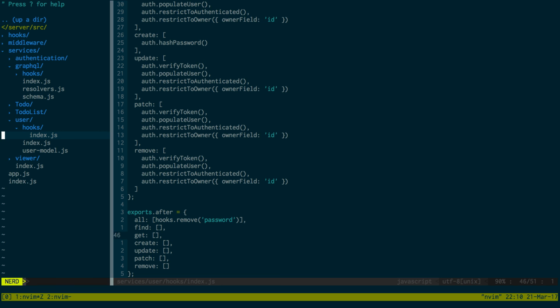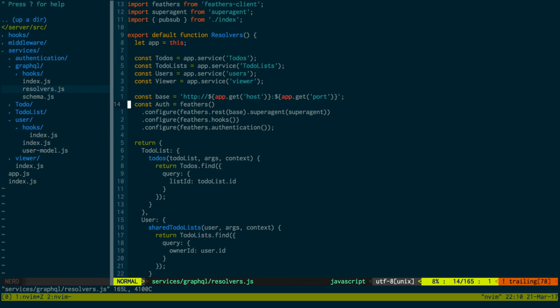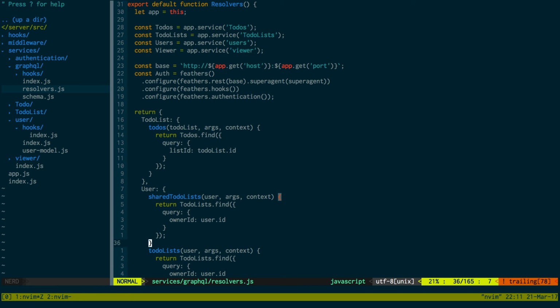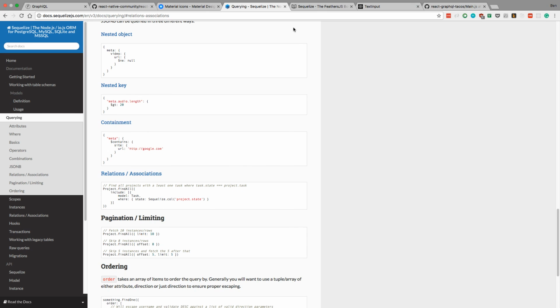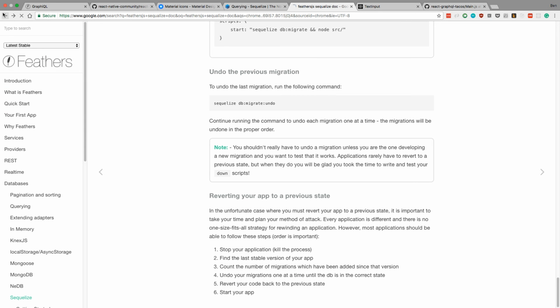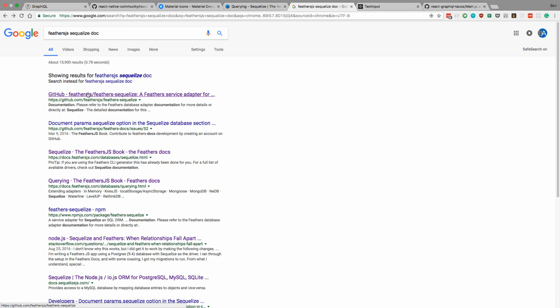Hash password. Okay. So to-do list.find, and we're going to do a query. So let's go back to the query syntax because we're going to do something like that.